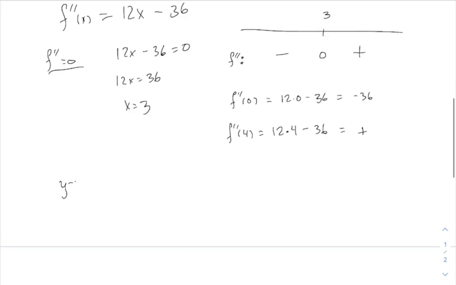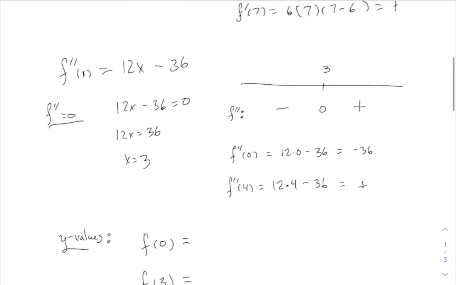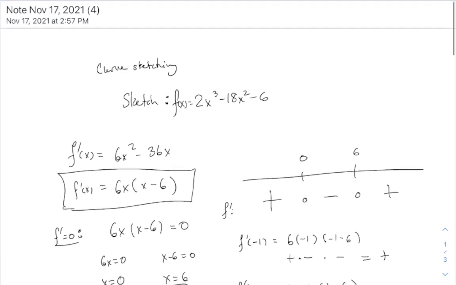And this one is a bit of a pain in this particular example. On the test, I would make the function easier. I would say the best way to do this particular step is to use your calculator. But remember the points are 0, 3, and 6. I didn't do these numbers ahead of time. I can do 0 though. Remember, to get the y value, you actually have to plug into the very first original form of the function, not any of the derivatives.